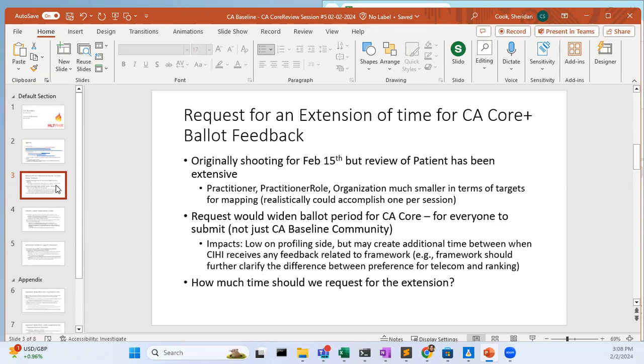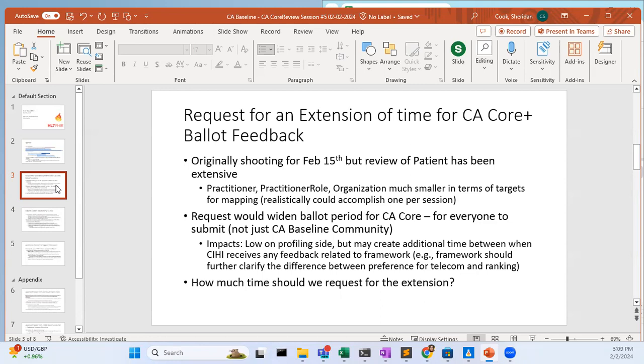I want to pose this as probably low impact on the profiling side, because this is such an early iterative release. Having more time between when the feedback comes in and when you see an update is not going to make a huge difference, because we know there are going to be multiple cycles coming out this year.